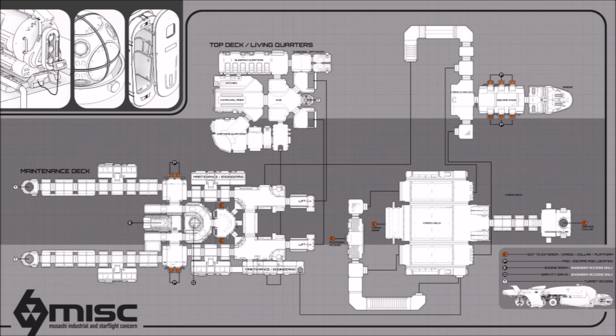As you can see here, top deck, living quarters, you have sleeping quarters, kitchen, command area, the hub, and the captain's quarters. Big area for the captain's quarters, and a turret, the letter T. Also we have the escape pods with letter P, so 6 of those next to the bridge, and a cargo overlook area. That's pretty sweet. Reminds me of something that you'd get from Aliens.